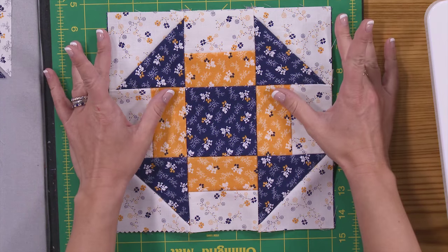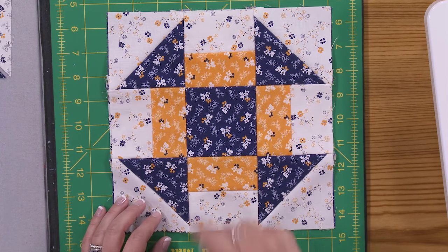Hi, I'm Sarah Gallegos, and today on My First Quilt Show, we're going to make a churn dash block. This is a really cute block that is a good place to show off some of your favorite contrast-colored fabrics. It is created by using half-square triangles, some simple rectangles, and a square in the center.